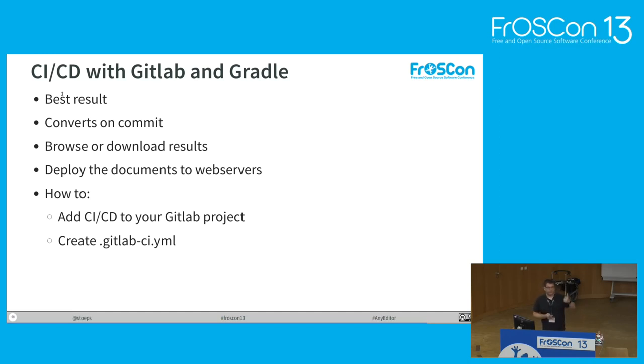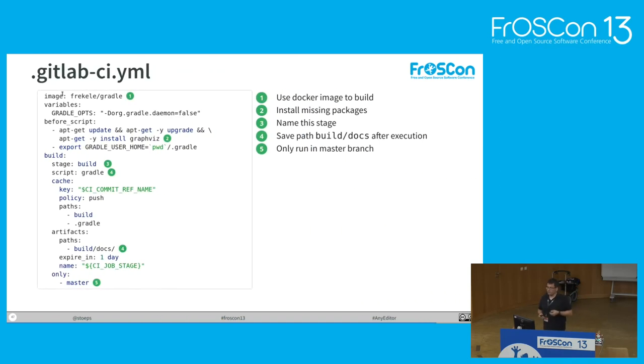I started a repository on GitLab. I added the CI/CD pipeline, and I created the .gitlab-ci.yml file. That's human-readable text too. You see it here, it's some lines more, but the most important ones: the Docker image we use for building the documentation, it's the callout one. At two, it's an Ubuntu image, I think, or Debian. We need to install Graphviz because we want to convert our PlantUML diagrams. I install that just into that Docker container.